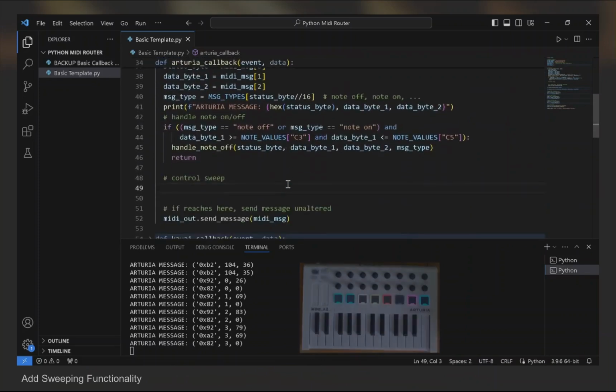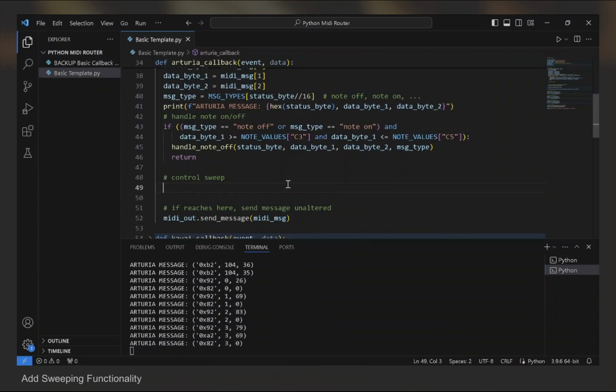So what we could say is, if we've got a note value within that range, I want to call a function called control sweep. So if message type is equal to note on, we'll ignore the note off event, and data byte 1 is greater than or equal to, let's just copy that whole part there, so speed us along here.